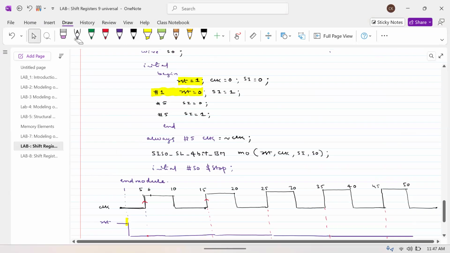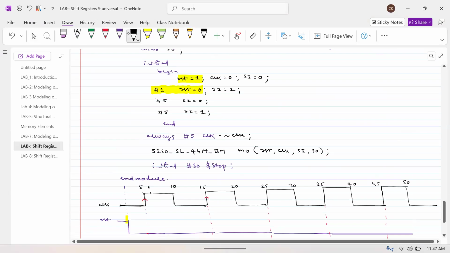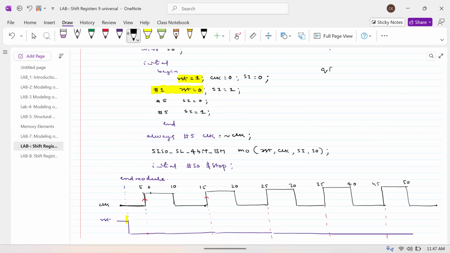Okay, look at this one. For example, I want to shift 2 bits. Q of 1 will come here, Q of 0 will come here. This is the serial in data of the 1 bit and the serial in data of the 0 bit. 2 bit means that 2 positions are vacant, right? 2 positions vacant means we have to fill the serial in data of size what? 2 bits.